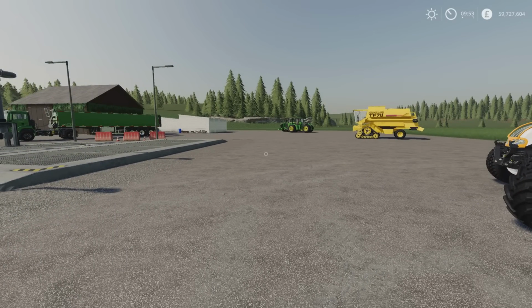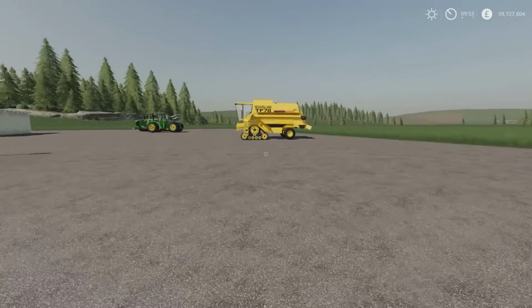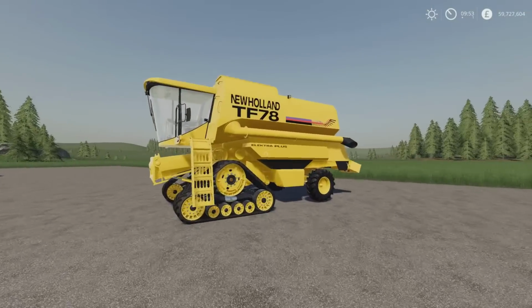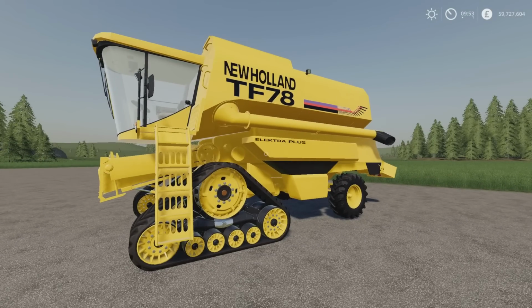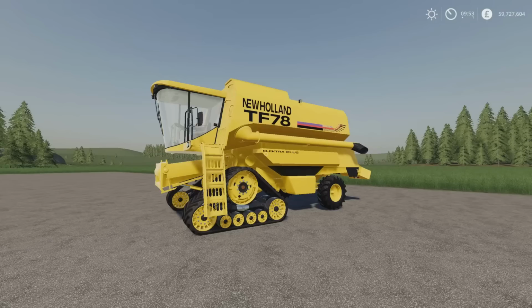Next, have I got through these a lot quicker than I thought I would? Next, then, we've got the New Holland TF series, the TF78. This is by BlackEyes Modding, 9.36 megabytes download, 22 slots on console. This has got a 7,000 litre tank. It doesn't come with any headers, so there are other headers in game and loads of modded ones available.